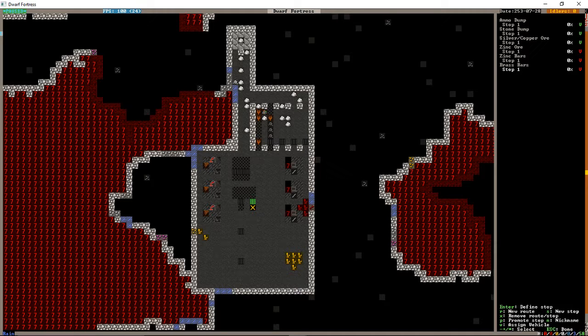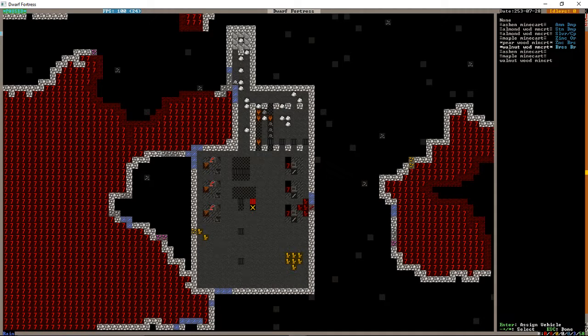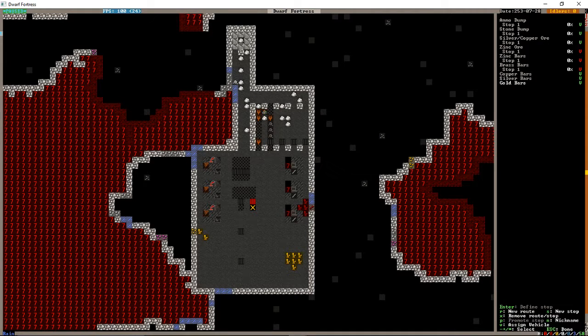Okay, so I want a new route. This will be copper bars. All right, new route, silver bars. New route, gold bars. I don't know that we're going to have any gold, but that's okay. I want to assign a vehicle to each one of these right there.